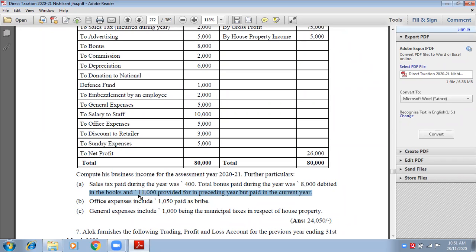Less expenses allowable में जाएगा bonus of the previous year paid in the current year, and if it is only one amount, then directly put it in the outer column. I think it is only one amount that we need to allow, because the second adjustment was to be disallowed, the third adjustment was also to be disallowed. Only 11,000 rupees is to be allowable. Therefore, put it in the outer column in the bracket.